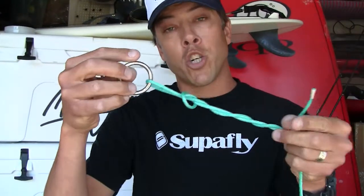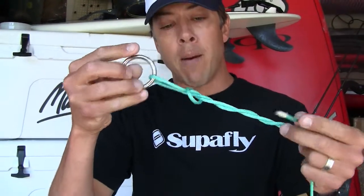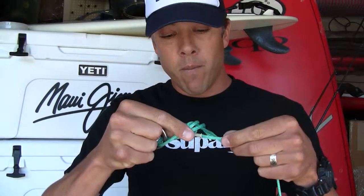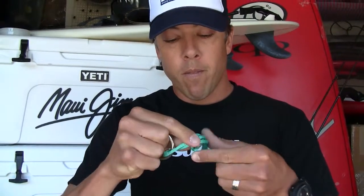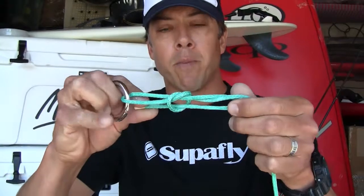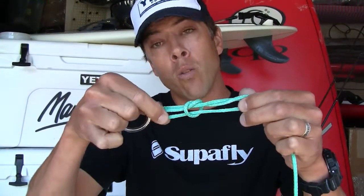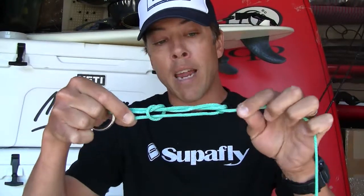Now what we're going to do is pass this tag end back through this loop the same way that it came out. So I'll put it through there. Again, the same way that it came out the first time, and you can see that now it all goes back through the same way. Okay, and then you're going to hold this tag in, and you want to make sure to pull on the standing part of the line.